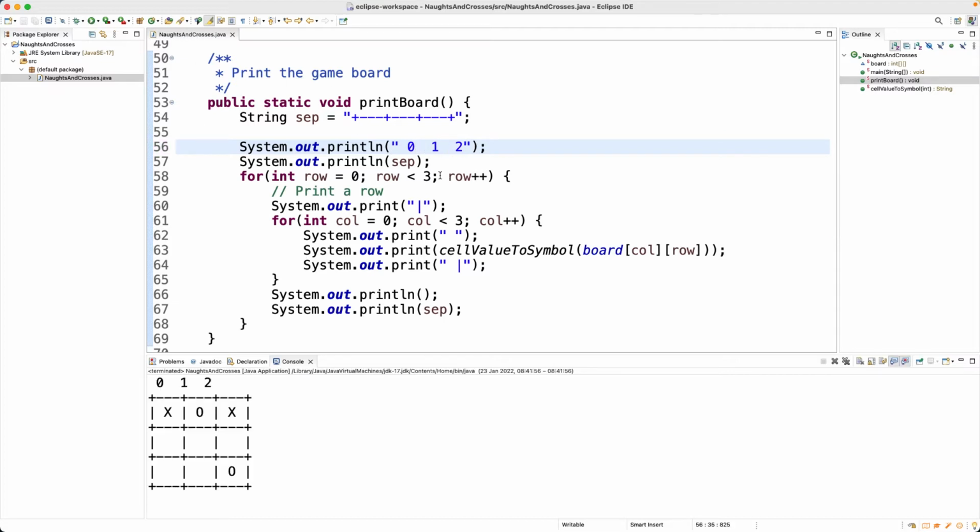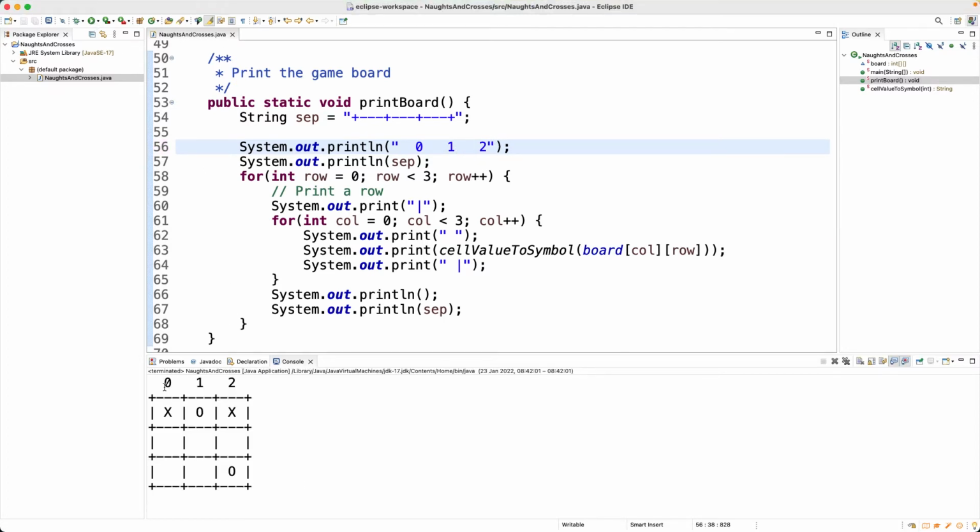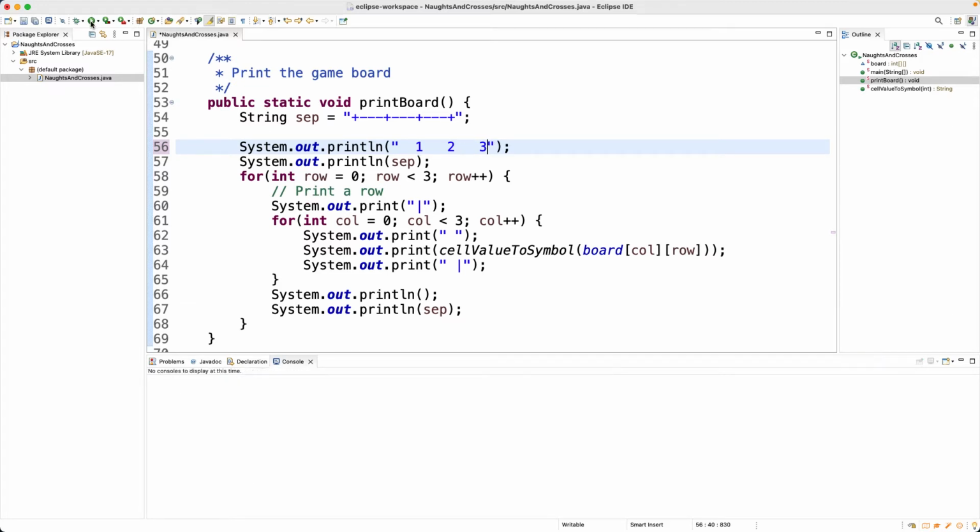It's not going to be right. Okay, cool. Now, this is row 0. This is column 0, row 1, and row 2. Oh, what am I talking about? See? Column 0, column 1, and column 2. Yes, those are the indexes. But humans don't count from zero. Humans count from 1. So, let's pretend with input-output that we're dealing with real human beings. So, 1, 2, and 3 as numbers.